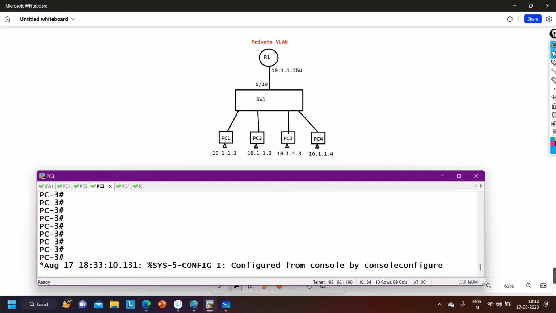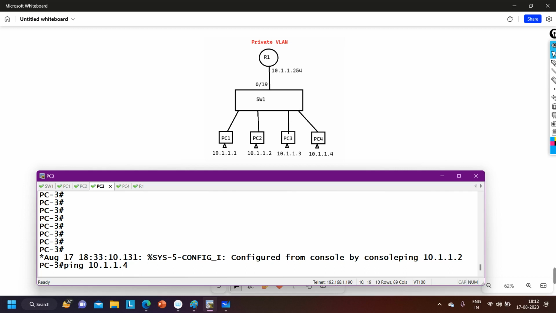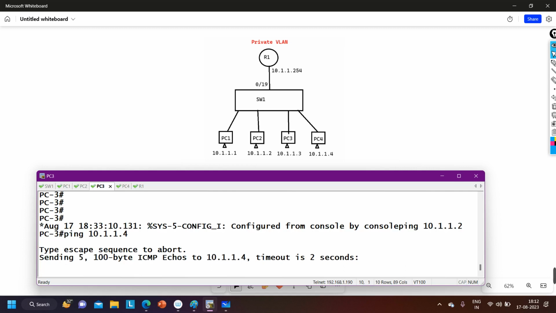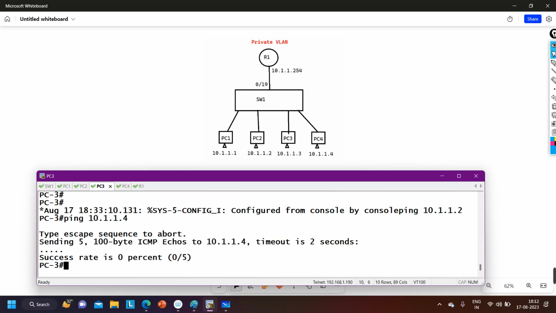You can see if you ping PC4 now, the ping will not work, because two isolated VLAN ports cannot communicate. Ports in the same isolated VLAN cannot communicate with each other, right? Inter as well as intra isolated VLAN communication is not possible.